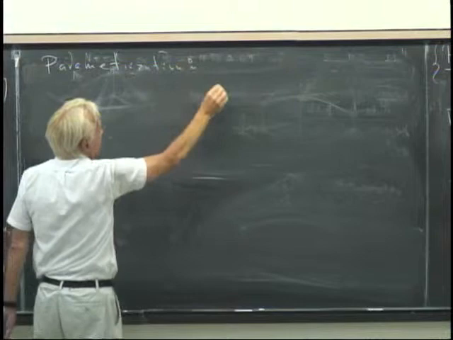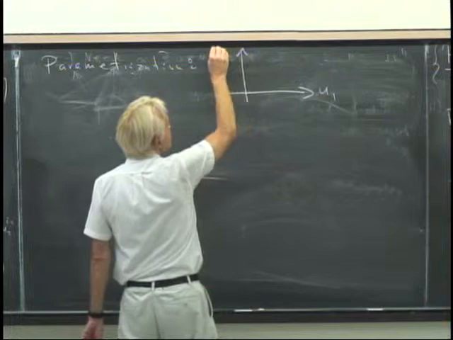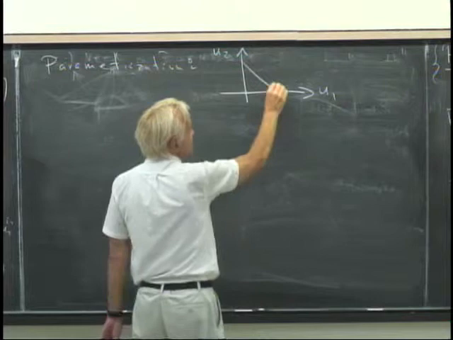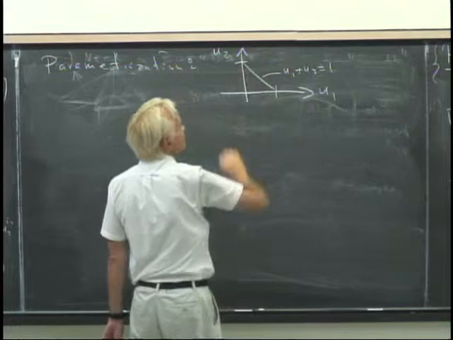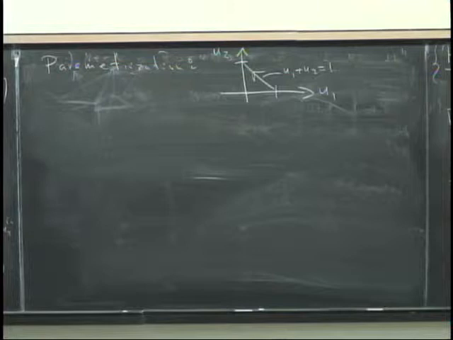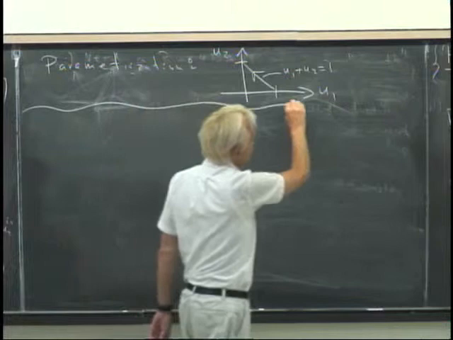The parametrization is now happening on a line in this U1, U2 parameter space, but it's still just a line on which I evaluate. This line is U1 plus U2 equals 1. And so when I run on that line in this direction, then I will run on this curve in this direction. Now I do it for the triangles, and for the triangles, everything will become much more intuitive and easy to understand.